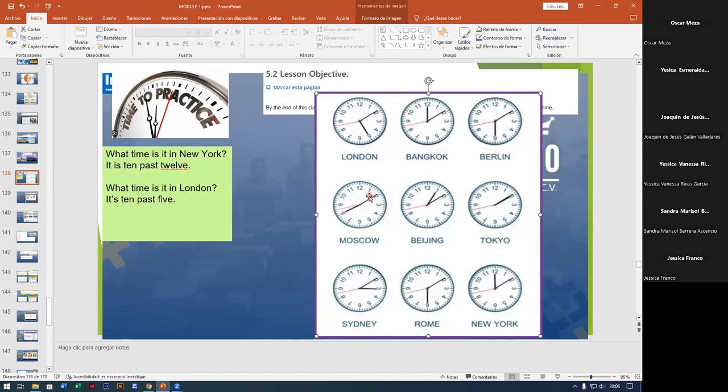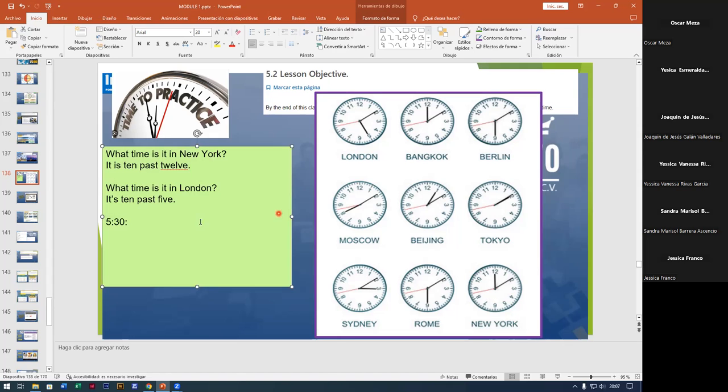Ah, okay. Remember that here every number represents 5 minutes. Cada número va a representar 5 minutos. Por ejemplo, a partir del 1 son 5. El 2 serían 5 más, serían 10. 15, 20, 25, 30, 35, 40, 45, 50, 55 y 60 minutos. Yes? Or for example, if we write here in a square, if you write 5 like this. I suppose this one. What time is it here? Kevin?